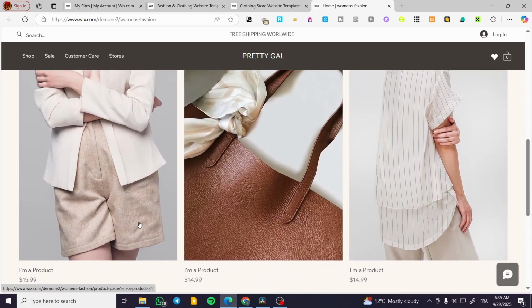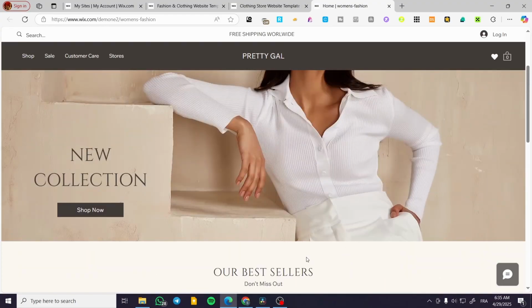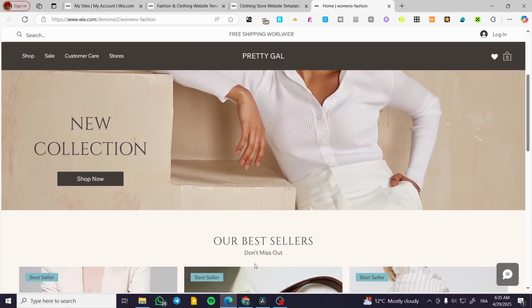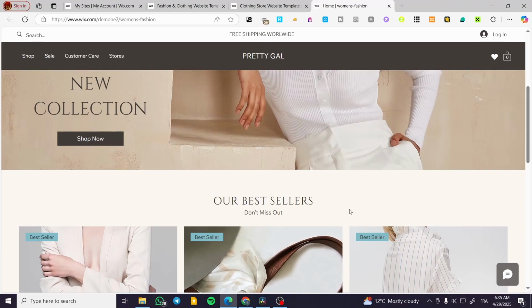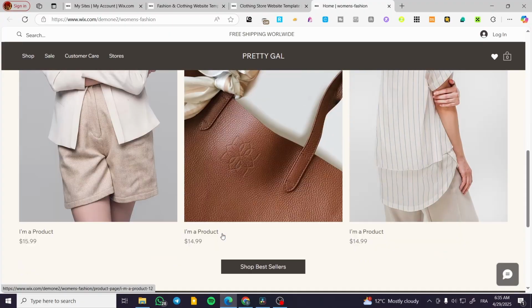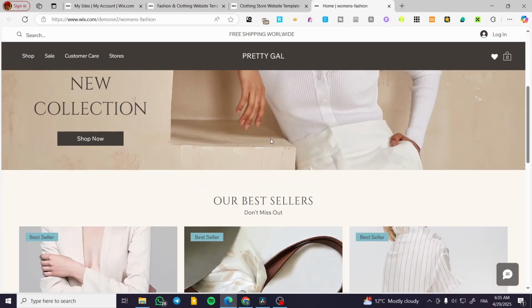So you can go ahead and have a product grid like this, and it is going to be a straight to the point website. As you can see from the banner, here we have the button for Shop Now or all the products, to the best sellers or the best deals that you can find. So basically, it is going to be something amazing to have, and also very fancy.